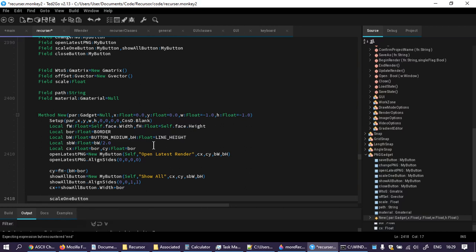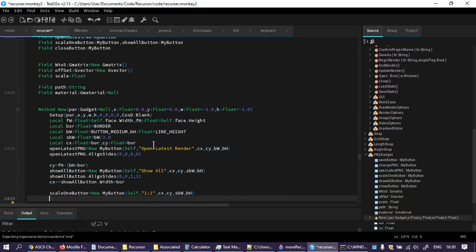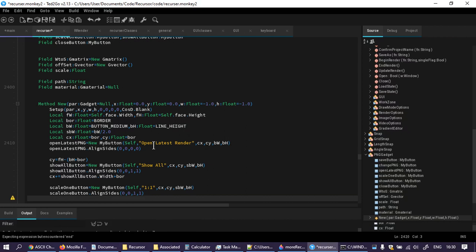Scale 1 button equals new my button, self scale. I could maybe just say 1 to 1 and hope for the best. CX, CY, small button width and button height. And again, scale 1 button align sides is aligned to the left and to the bottom, which is low for the sides left and right, and high for the horizontal sides top and bottom.